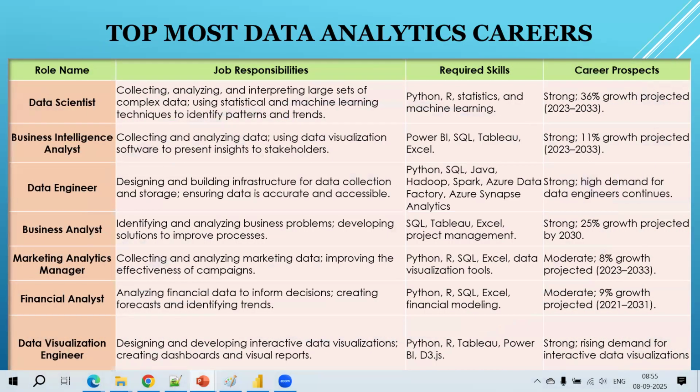Observe it here. What are our roles and responsibilities? See, being a data analyst, you will be closely working with data scientist and business intelligence analyst. A data analyst can work as a data scientist, but you need to know all these things. So here, role name, data scientist. What are the major roles and responsibilities, what are the technologies that you need to know, and what is the growth we have. When you compare with all these things, a data scientist is having a good growth, that is 36% growth projected between 2023 to 2033, the next 10 years, right? 10 years growth basically.